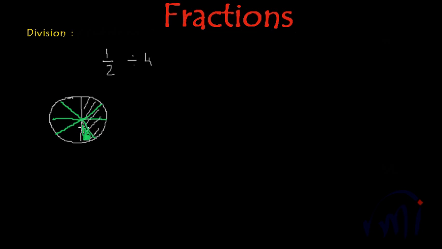And the value of this 1 part is actually equal to 1 by 8. So half divided into 4 parts is actually equal to 1 eighth of the whole circle.